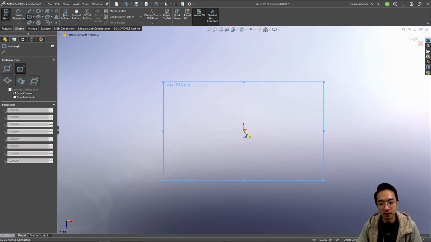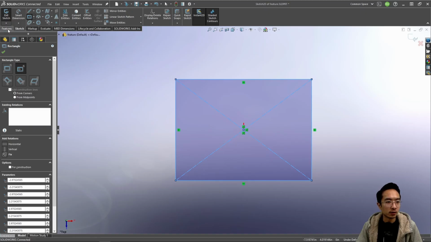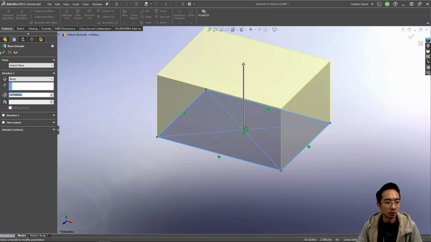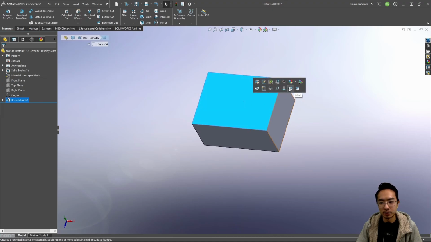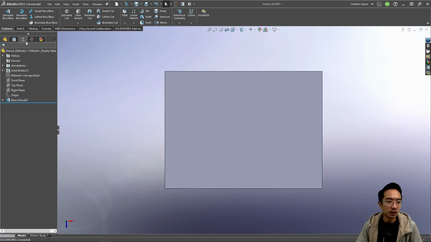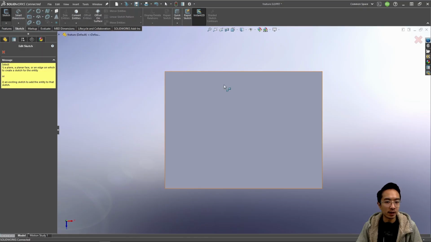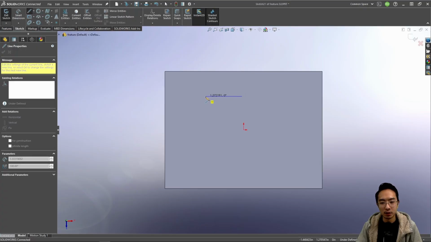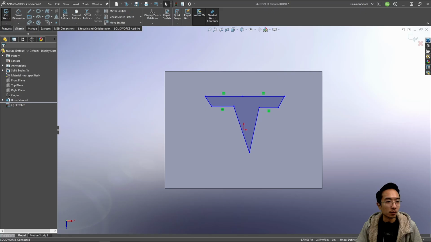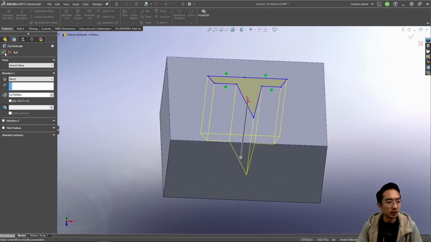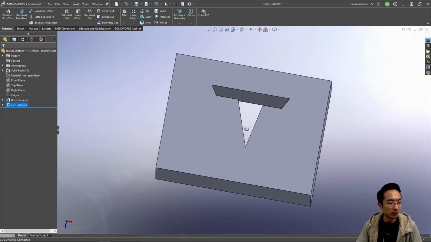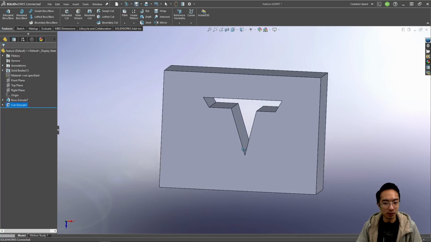So let's just make a square here. Okay, so you could make a square, and then we're going to extrude boss this. And this is our feature of a body. And then to make an extrude cut, typically you'll need to have some sketch. So we're gonna make a quick and dirty sketch here of our ghetto Tesla logo. So we could go here in features and extrude cut, and we cut through. So this is our ghetto Tesla logo that we sketched up really quick.